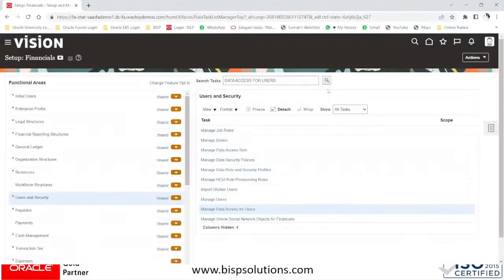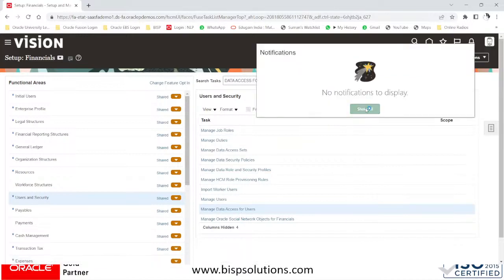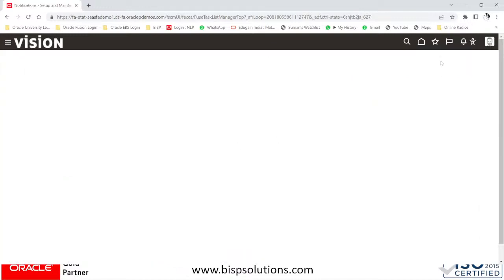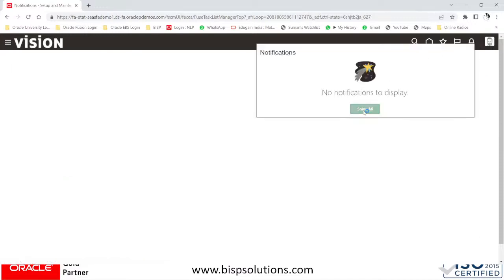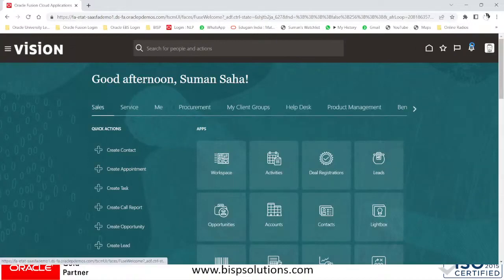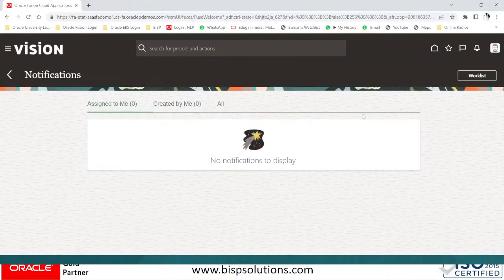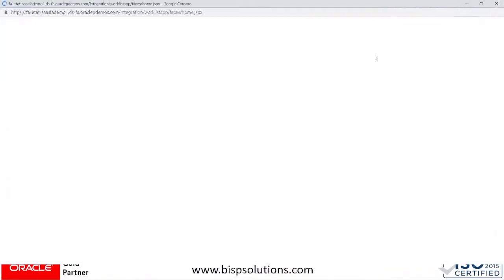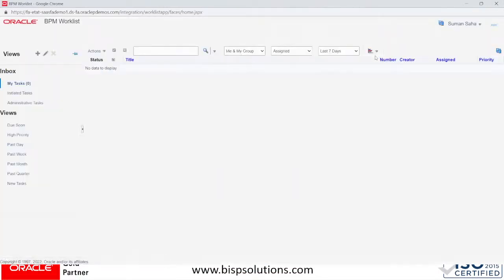So let us navigate. From the settings and actions, this bell icon, you can use this bell icon, show more, work list, to the administration.